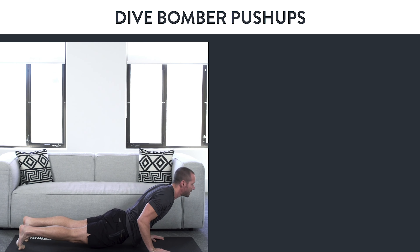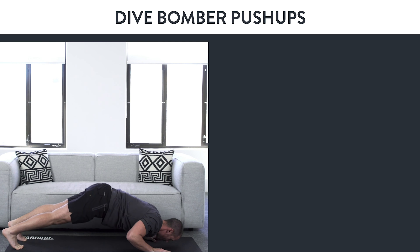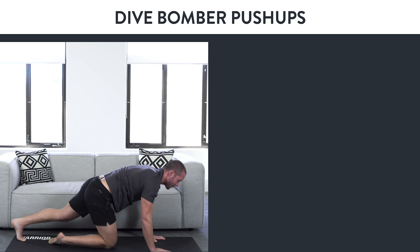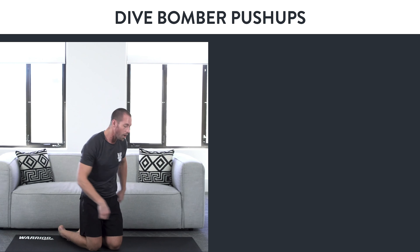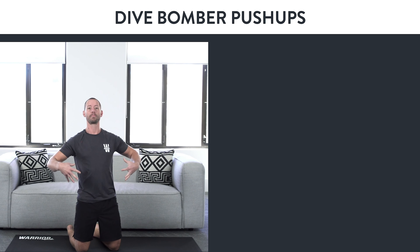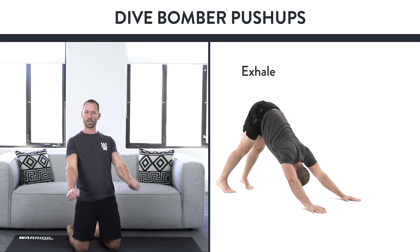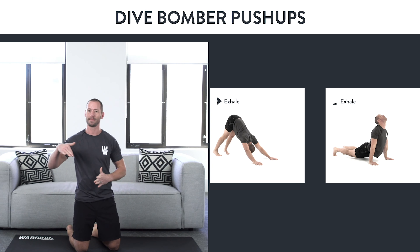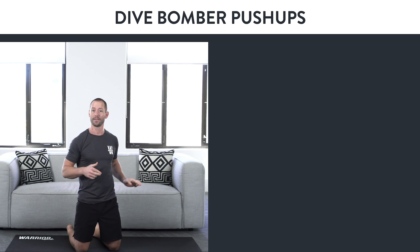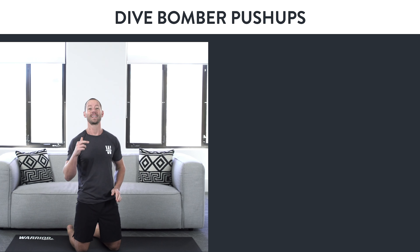Inhale as you come down. The hardest part is pressing your hands into the ground and coming all the way back up into that downward dog position. The slow and controlled nature of this, and going all the way down on each rep, makes it very difficult to perform this exercise with perfect form. So focus on those things: slow and controlled, braced breathing, big breath in, squeeze the core, and then exhale as you're fully extending those arms — both when pressing back to the downward dog and when extending the arms and looking up at the sky. Grip the ground tight. Before you try your first rep, visualize yourself doing that rep with perfect form. When you do that, you're going to teach your body how to do it.